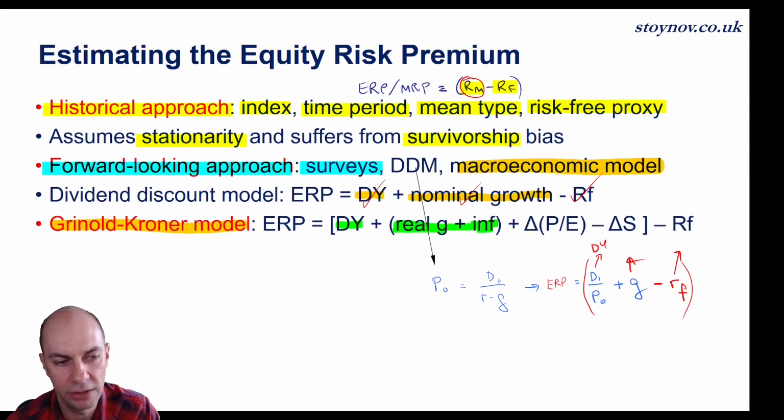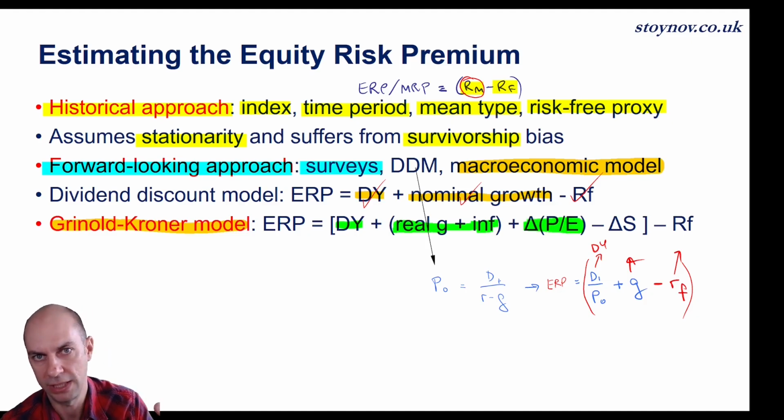But now here's where the Grinold introduces a kind of valuation factor. It's basically looking at the P/E ratio of the stock market. It's saying, take the expected change in the P/E ratio of the stock market. As an example, remember it's all forward looking, so it's about expectations. If the analyst thinks that the market right now is underpriced, he's going to be expecting a positive change in the P/E ratio. And that's going to boost returns, and therefore it's going to boost ERP.